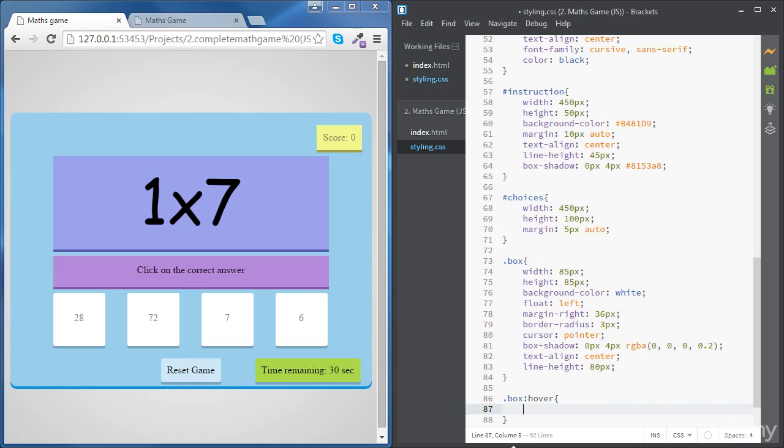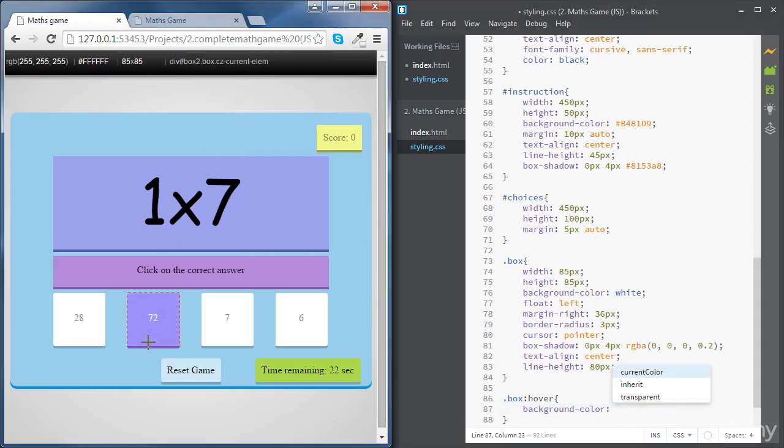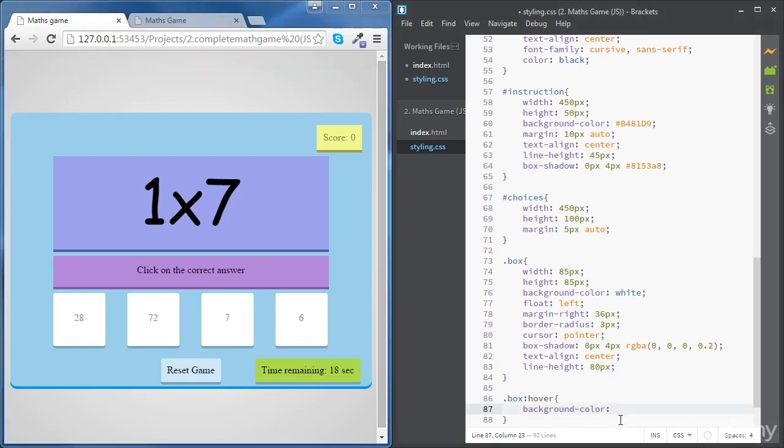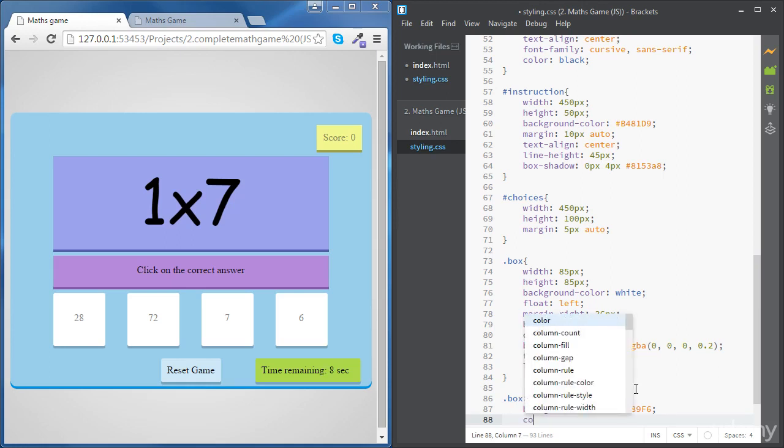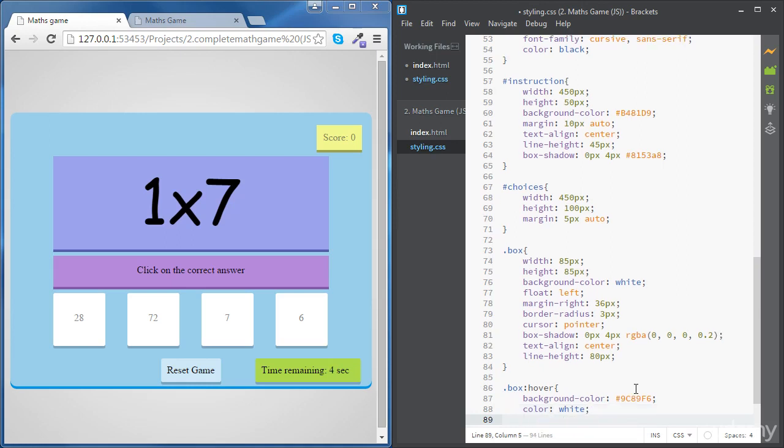First of all we're going to change the background color, so let's pick this color. And the text becomes white, so I'm going to set the color property to white.